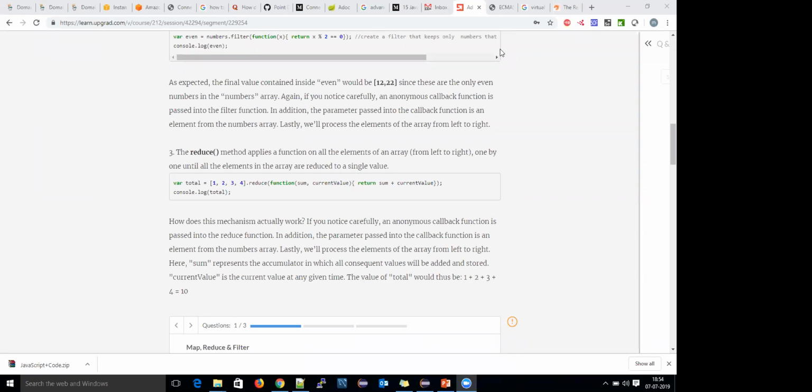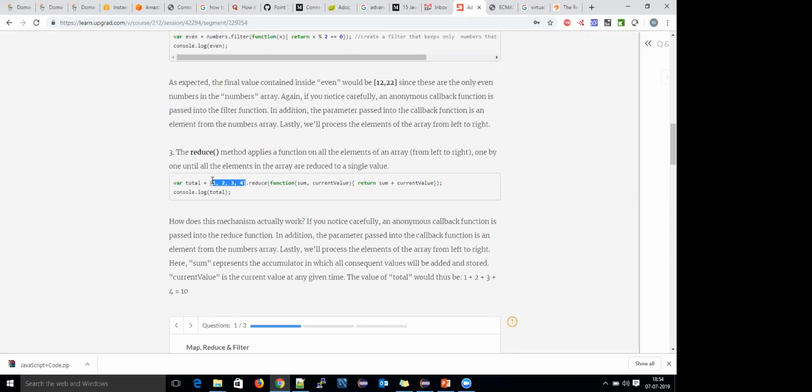Thank you, Abhinav. Okay, I was saying about the reduce method. Suppose I want to add all elements from the array and play with all the elements.